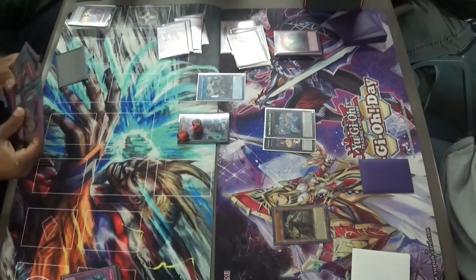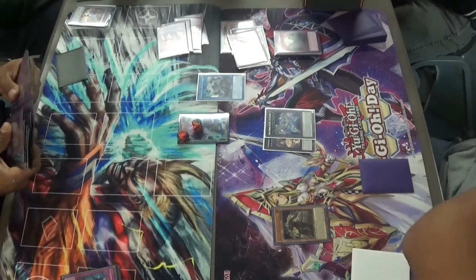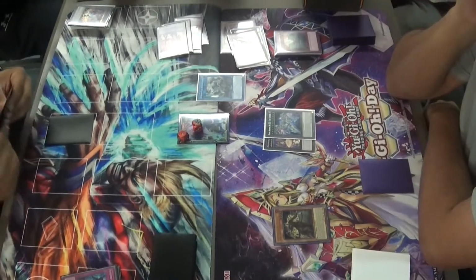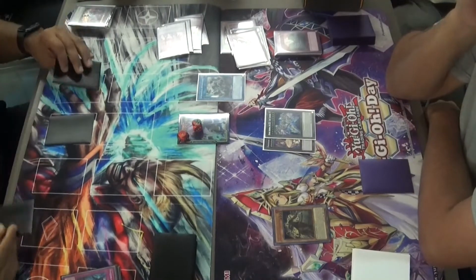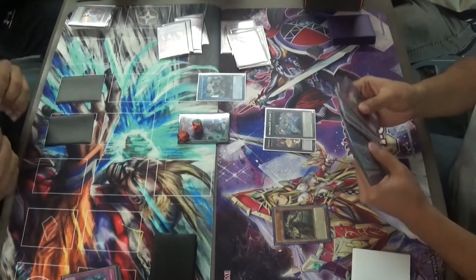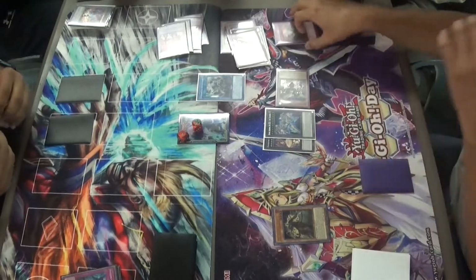He tries to summon the Golden Lord, and I do end up striking the Golden Lord, and he realizes he can't really do anything there, so he scoops it up. So yeah, that was a pretty grindy game 1. A lot of traps. The Outledge deck is very good. But yeah, we'll go ahead and get into game 2 here in a second.